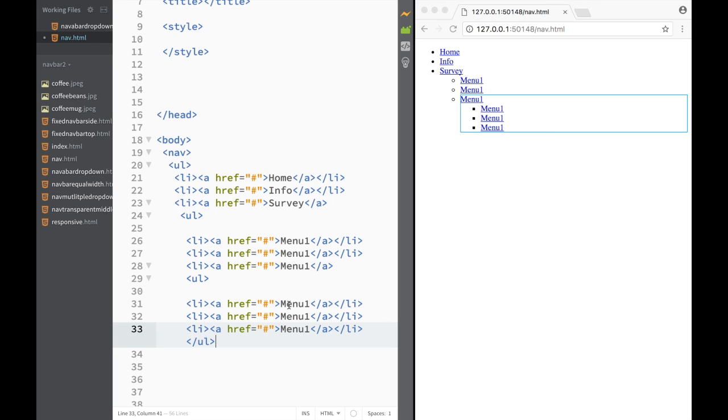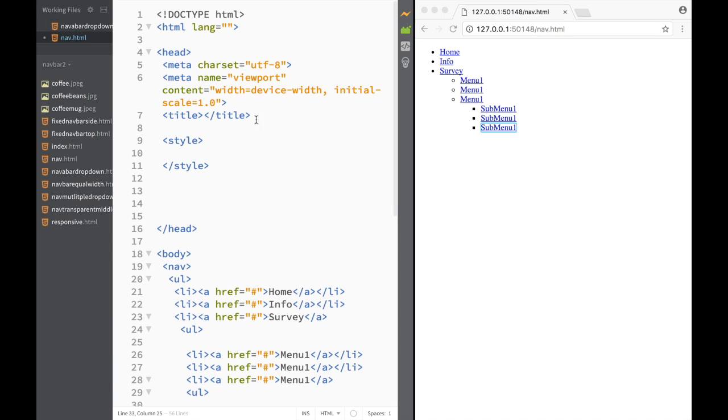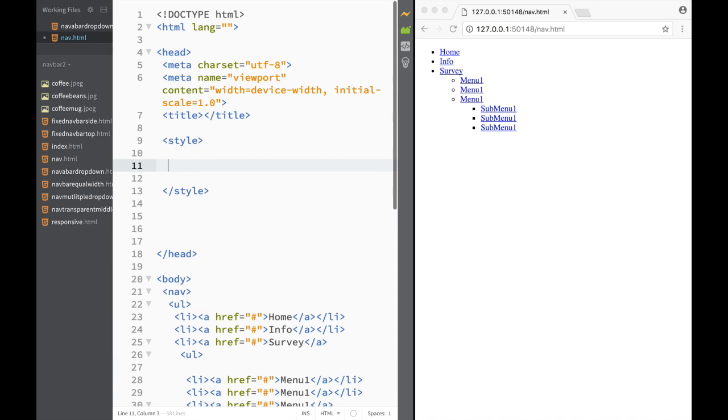Now you can see that I have 3 more menus. This is going to be submenu, and this is submenu, and this is also going to be submenu.